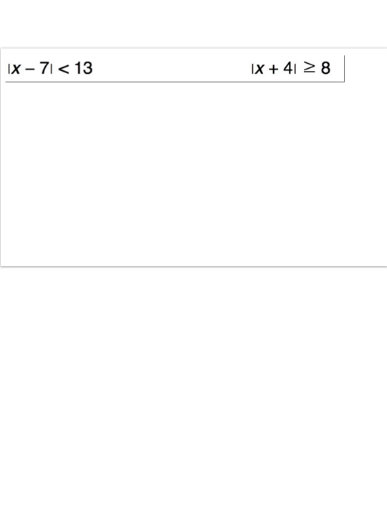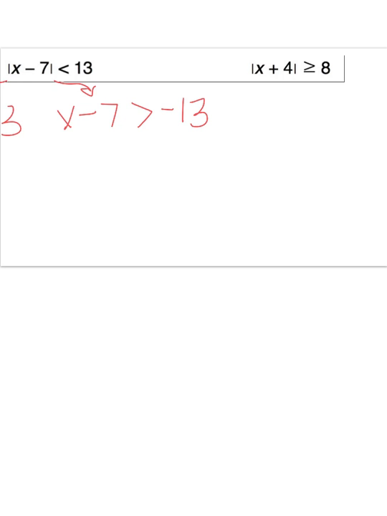So let's start with this first example. It says the absolute value of x minus 7 is less than 13. That number, 13, is greater than 0, so we can go ahead and get started. So remember what we did in chapter 1 is we always made two inequalities. So the first one I'm going to write is exactly how I see it: x minus 7 is less than 13. The other one that I'm going to write is x minus 7, exactly the same thing, but I'm going to flip the symbol so it's greater than, and then I'm going to do negative 13.